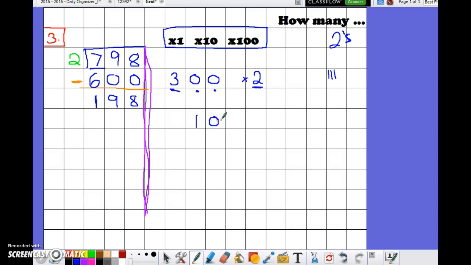And again, I can take out more than just one 10. So take a look at 19, skip count by 2 until I get close to, but not over, 19. 2, 4, 6, 8, 10, 12, 14, 16, 18, I want to stop. Which means this is not just one 10, but it's actually 9 10s, which is equivalent to 90.